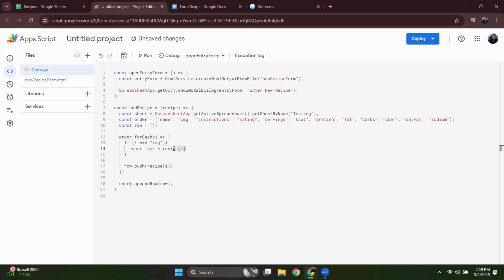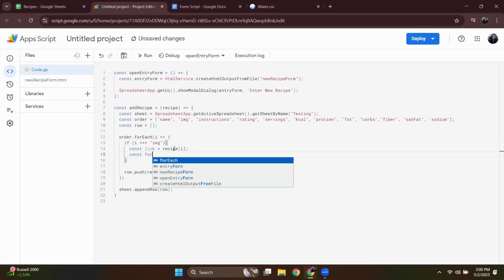Now let's turn that into a Google Sheets formula string. We're going to use string interpolation. That's a fancy term that means putting a variable into a string. And here's how we do that. Type const formula equals a backtick, then =IMAGE("${link}").